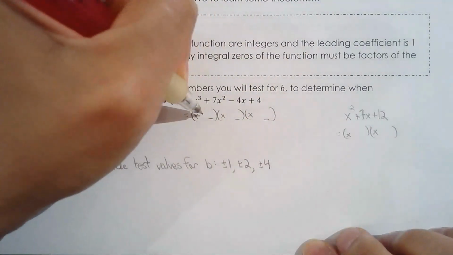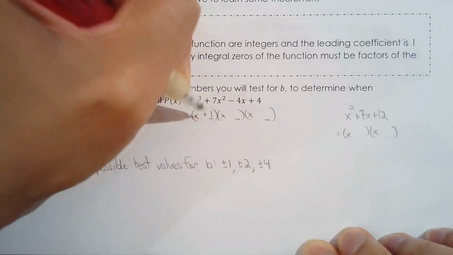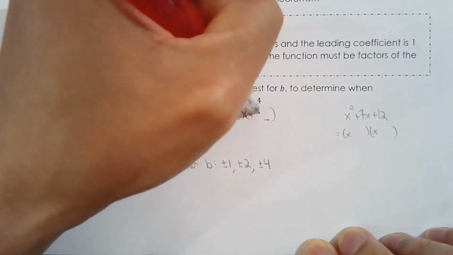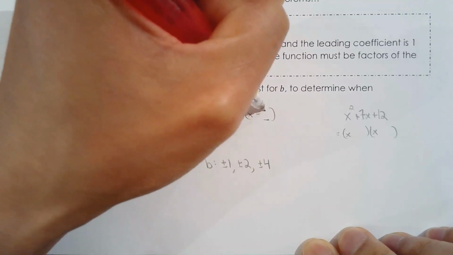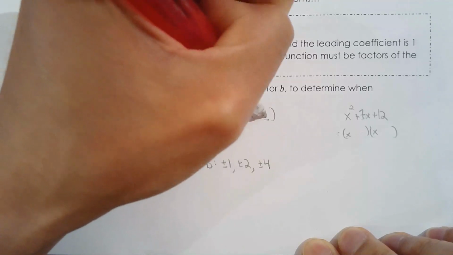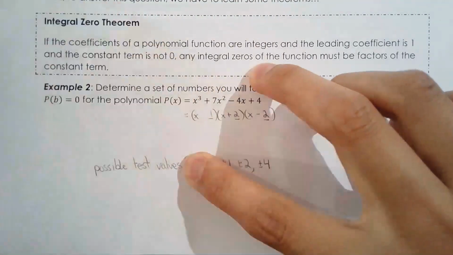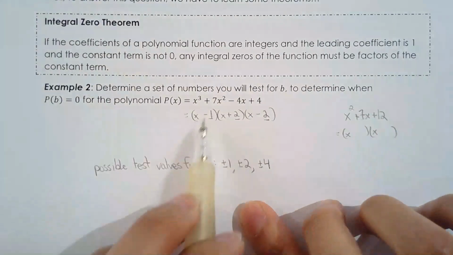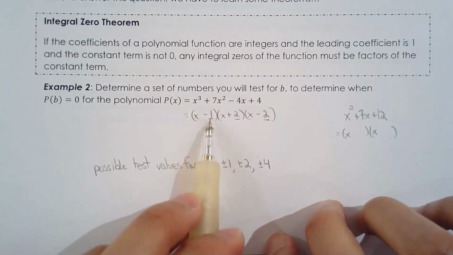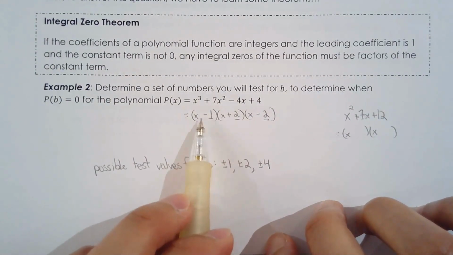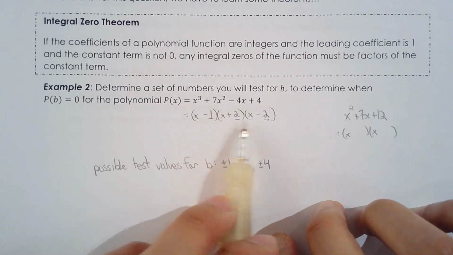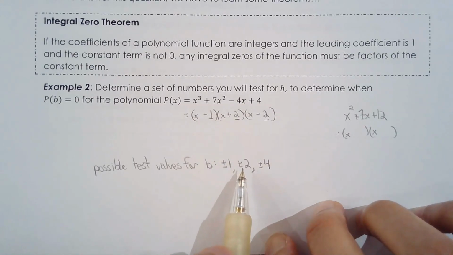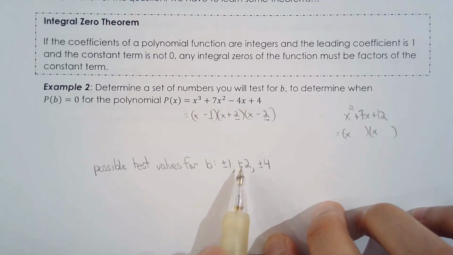So let's say the plus 1, plus 2, minus 2. Ooh, that doesn't work out. Let's do minus 2 and then minus 1 here, right? See, it could be x minus 1 or x plus 1. So that's why you try the possible values of B with plus or minus 1. And then x plus 2, x minus 2. So that's why you have possible values for B could be plus minus 2.